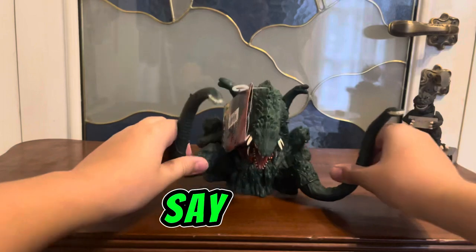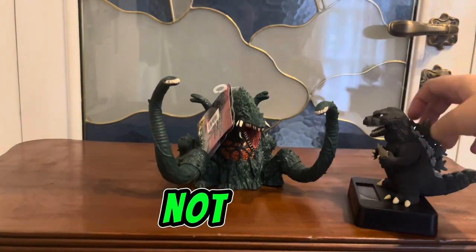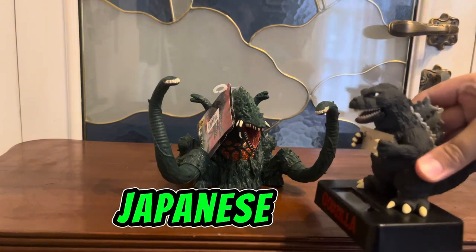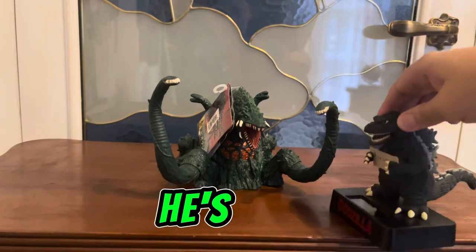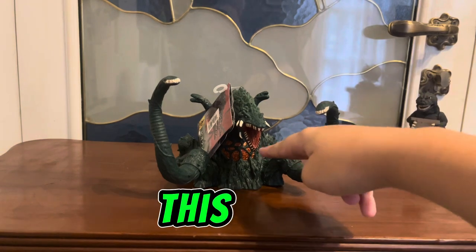Okay, so basically, I forgot to say, if you're wondering if she's in scale, no, she's not. This is not Movie Monsters. This is a random Japanese Godzilla thing that just shakes around something. Yeah, he's not in scale. Because Godzilla's about this tall.